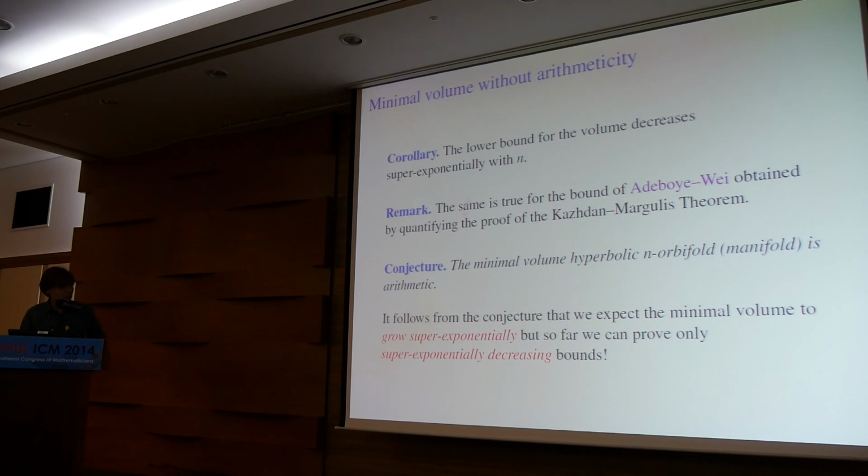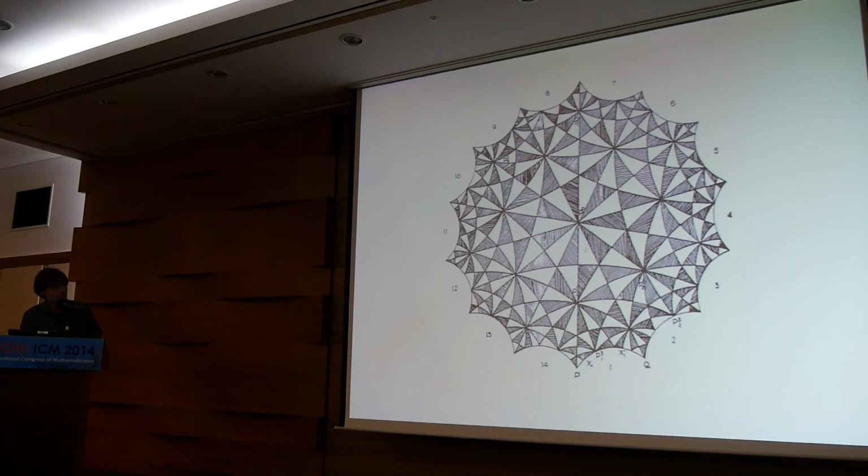All right. Here is a picture from a paper by Felix Klein from 1879, which shows part of the tessellation of the hyperbolic plane by triangles with angles 2, 3, and 7, and this is the minimal covolume plane tessellation that, for instance, appeared also in the paper by Siegel.